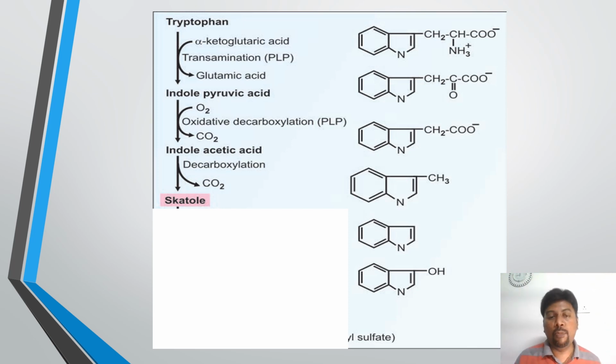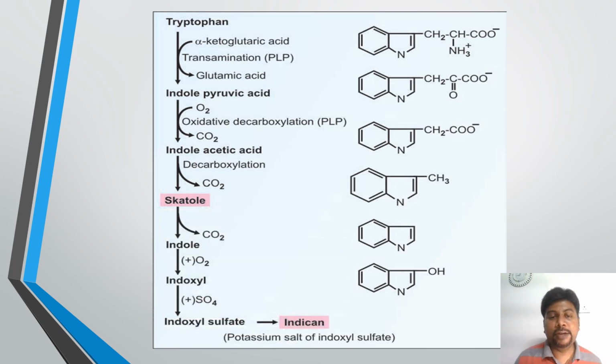It can enter into the body. Okay, so after it enters into the body, one more carbon atom will be removed from it and the skatole will be converted to indole. This indole in turn will be detoxified in the liver. Okay, so detoxification means phase 1 and phase 2 reaction. Phase 1 is oxidation, and in phase 2 reaction it will be conjugated with a sulfur atom and it will be converted into indican, which is nothing but the potassium salt of indoxyl sulfate. Okay, so this indican, after detoxification, will be removed from our body through urine.